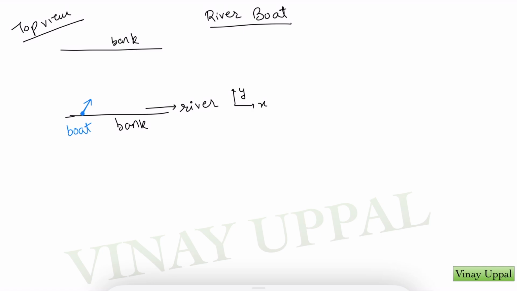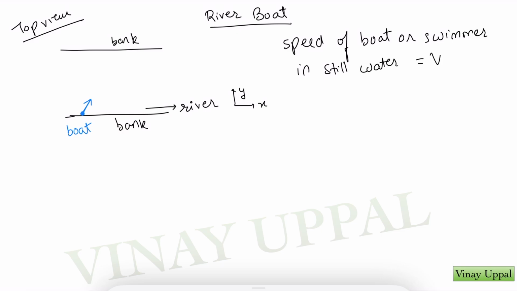So in such questions, you will be given a phrase like this. You will be given the speed of the boat, or it could even be a swimmer, a person swimming in still water. It's VBR. So what does this mean? Still water, the word still means stationary. If water is stationary, that means it's in the frame of the river. So when the speed of a boat or a person is given in still water, that means this phrase is giving us the speed with respect to the river. Alright, and let's say the river has a velocity of VR.